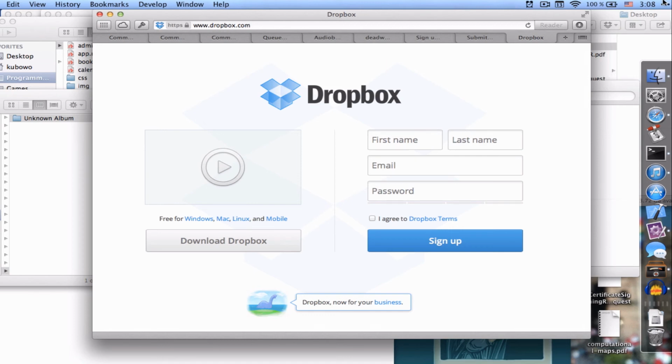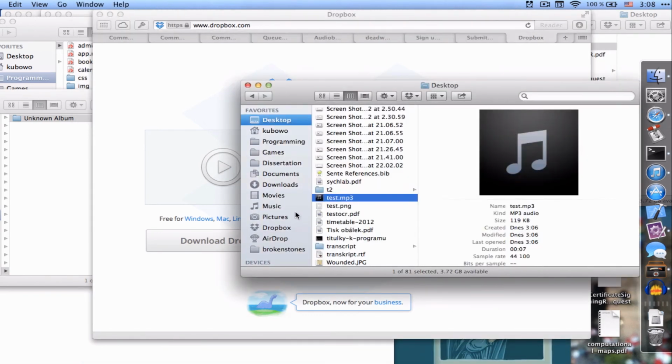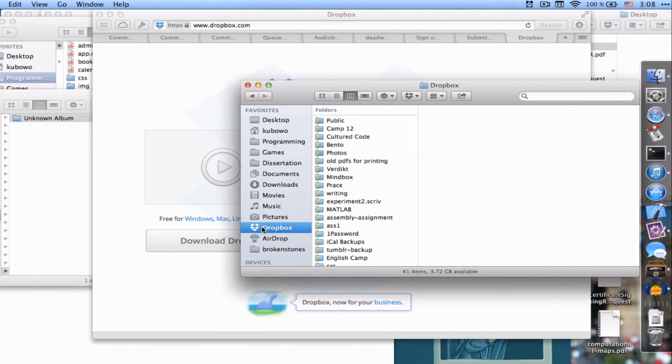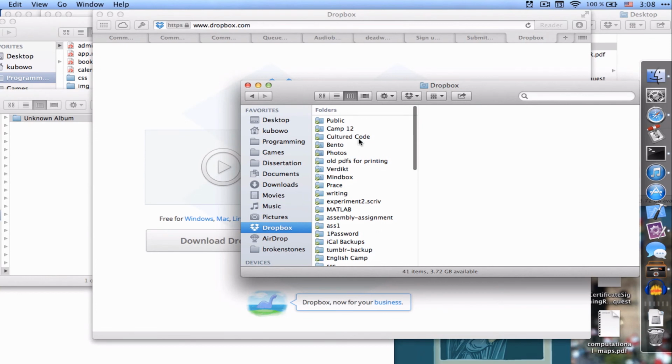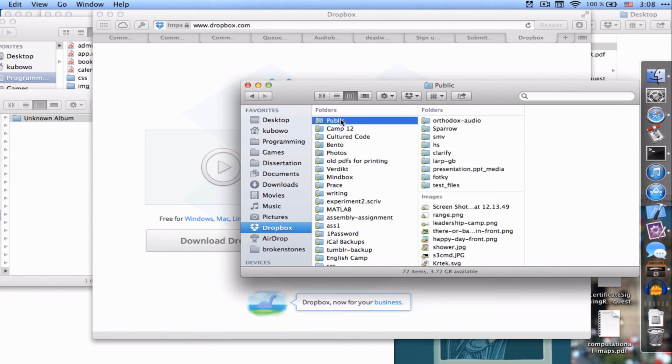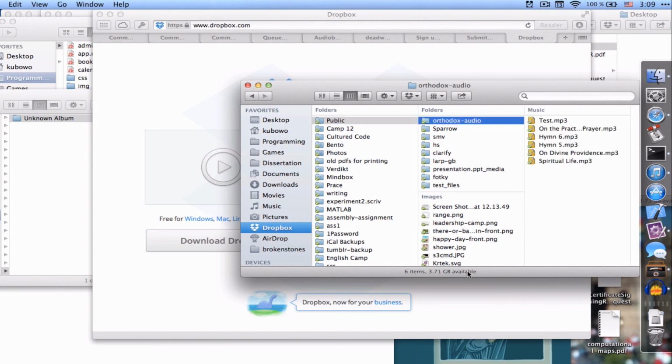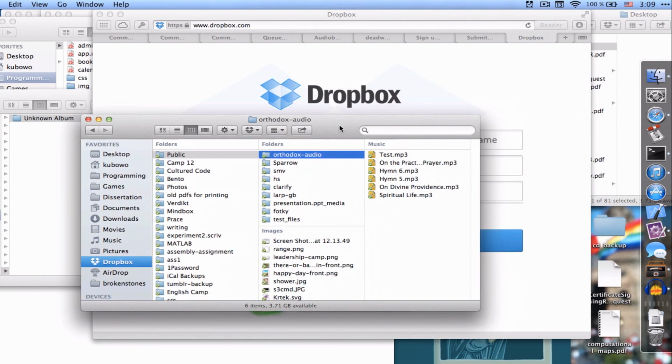But what it will give you is typically this special folder on your computer called Dropbox, and everything you put into this folder will show up on every other computer where you have Dropbox installed and logged in with the same account. But what you're really interested in is this folder called public, and anything you put into the public folder will be visible on the open internet. So in many ways, it's the most simple way, once you've got this installed, to publish random stuff. So what I've just got is in public, I have a subfolder called Orthodox Audio, into which I just put all the stuff I record.